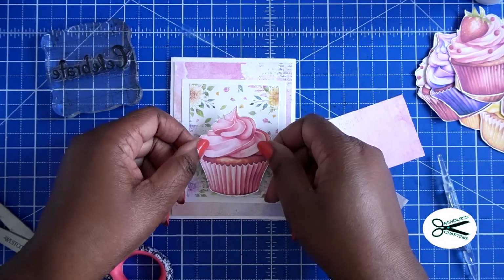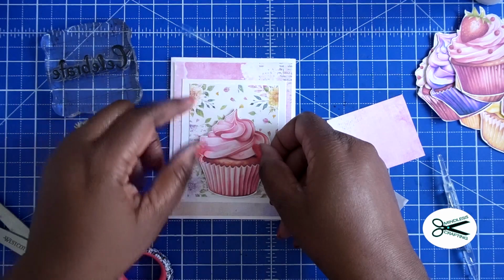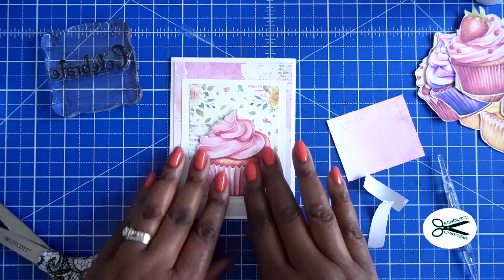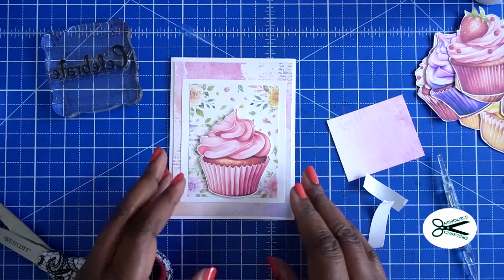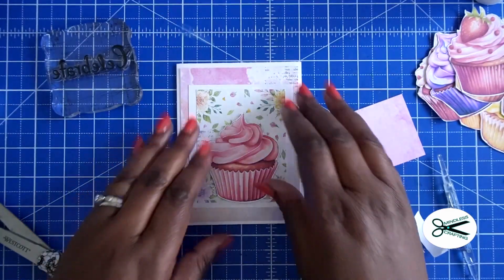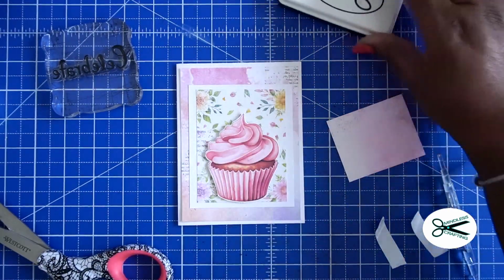Okay, and then we're going to put this right above, just laying on here, because I want to put my sentiment across there. And just have fun with it. Look how those colors just come together. My desk is a little bit sticky because it was wet. I was wiping down earlier.